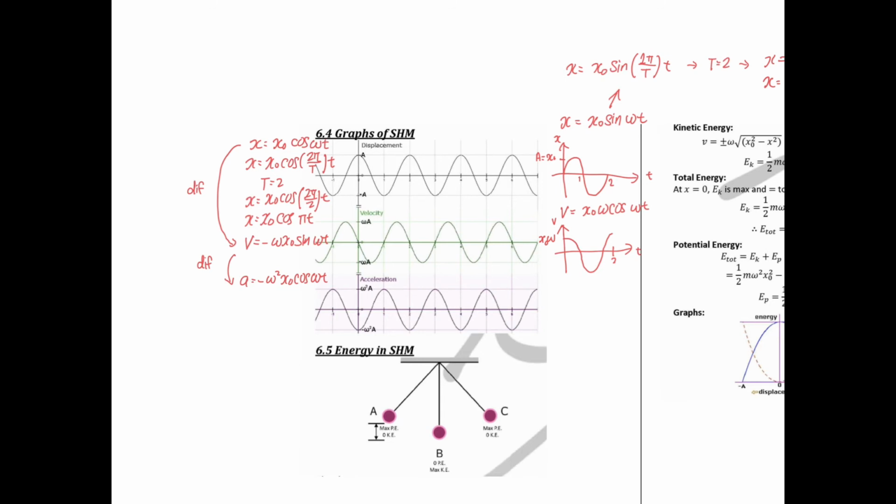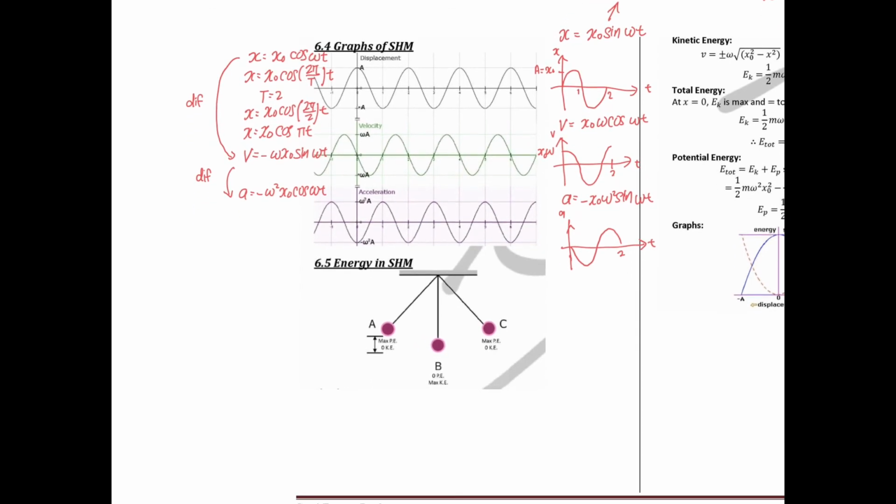If I differentiate the other graph, I will get a equal to minus x naught omega squared sine omega t. So the graph will be the negative sine graph, like this and like that. Here is 2, here is t. So the shape of the graph depends on the equation. It is not always fixed to be like in the notes. It can be this version. Okay. Now let's move on.